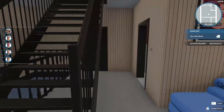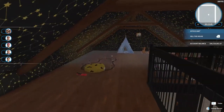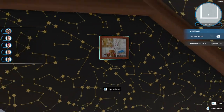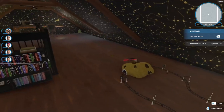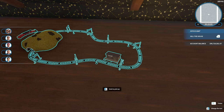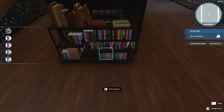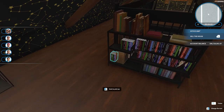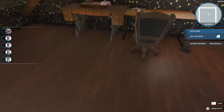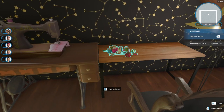So, let's see. This you saw last week. This I know you've seen up here. I did move one of the pictures from downstairs to up here, this one that has the teddy bear. I thought that was kind of cute, and it seems appropriate for a children's room. We've got the books here, Terry Pratchett, some fairy tales. I probably should get the Harry Potter set for them, too. This is Mom's sewing area.